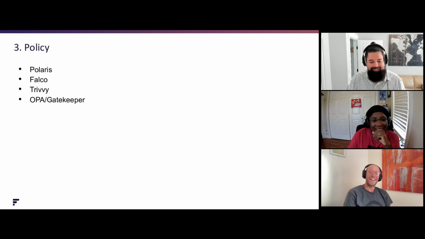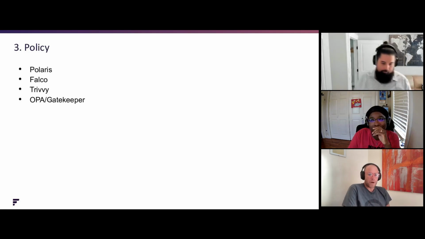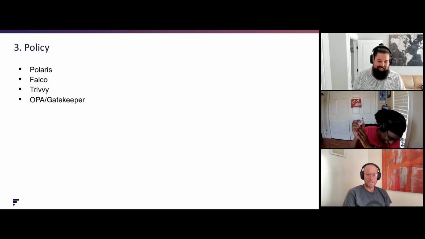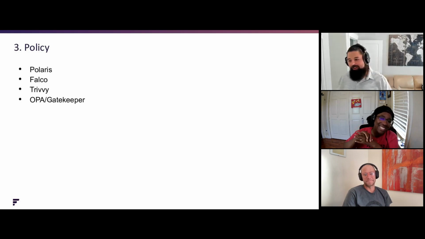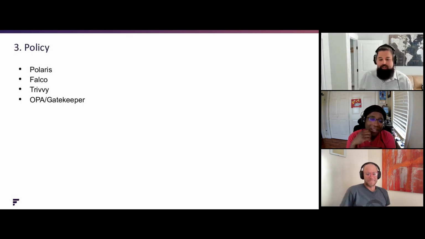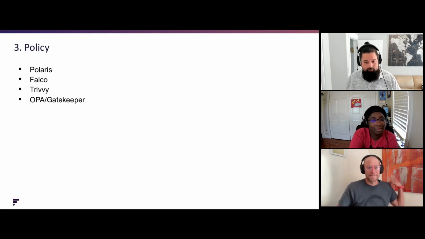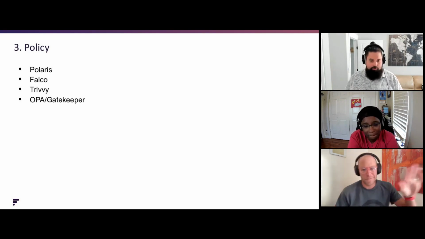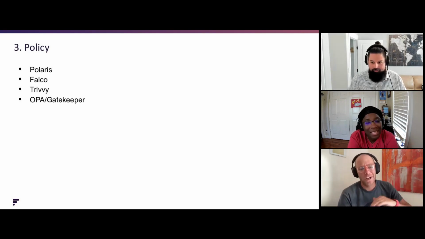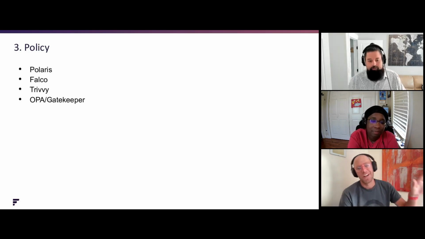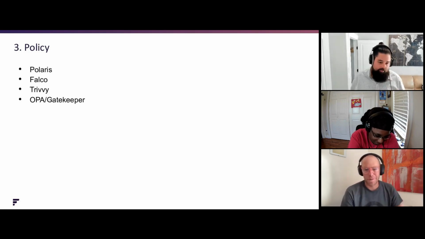Appreciate it. Okay. And OPA and Gatekeeper. Why wouldn't I write Rego and why wouldn't I want Rego in my life? Let's talk about that. Rego is super interesting. I've kind of gotten used to writing Rego, but the way I used to describe writing Rego to developers, which, to back up, sorry, Eddie, Rego is the language that you use to write OPA, which stands for Open Policy Agent, which is really just another standard for implementing policy.